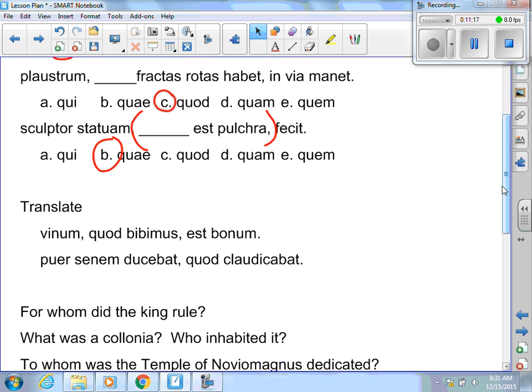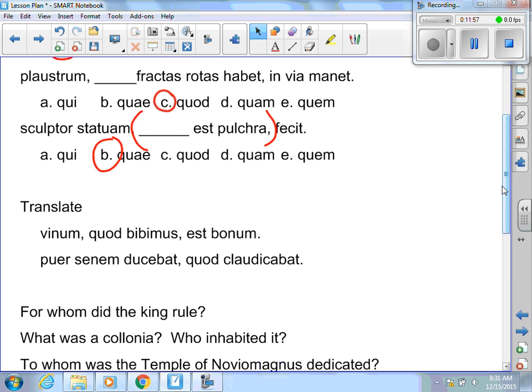In the next one we have the boy was leading the man which was lame. That's not working out, so I'm going to look at quod. I have a verb before it, so I'm going to use because here. The boy was leading the old man because he was lame. Again, the difference is vinum is a neuter noun. Quod following a neuter noun is going to be which. Quod in the second sentence is preceded by a verb, so it is going to be a conjunction.